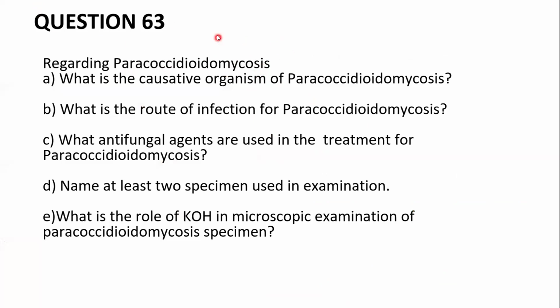Now, regarding paracoccidioidomycosis, what is the causative organism? What is the route of infection? What antifungal agents are used? Name at least 2 specimens. And then what is the role of potassium hydroxide in microscope examination? Now this, if you have no clue, you will literally write nothing. Maybe you can guess here on antifungals and specimen. Okay, but yes, what do you think?